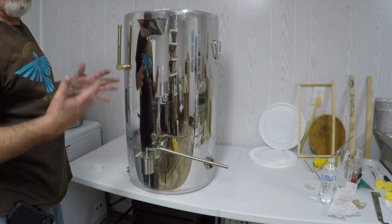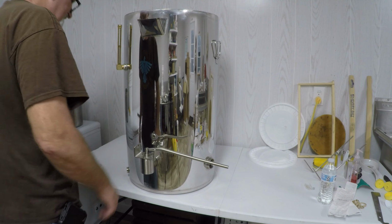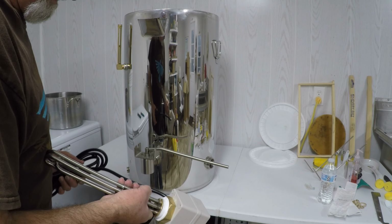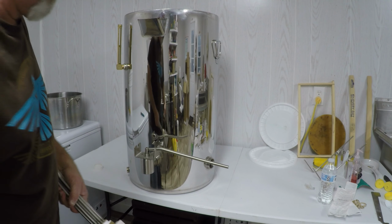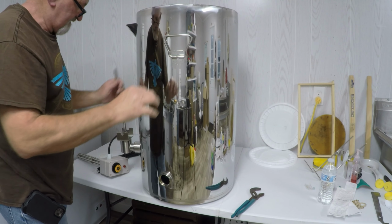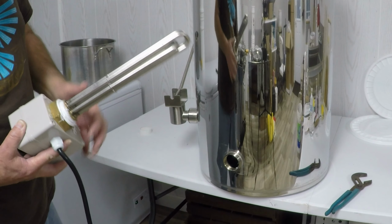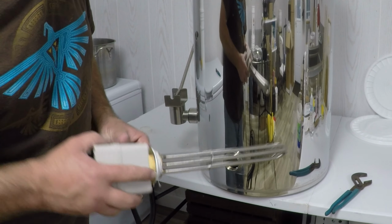And I probably won't show this, but when I go to wash it out, I'll probably just fill the thing up and make sure I don't have leaks anywhere. Let it sit for about 24 hours. Alright, next thing is the heater. I don't know if I got a pair of channel locks big enough for that. Let's see. Yeah, they'll grab it. We'll spin it around. Now they already got some thread tape on there. And I think it's actually got an O-ring under there too. So since they got a little thread tape on there, I'm going to go with what's there.